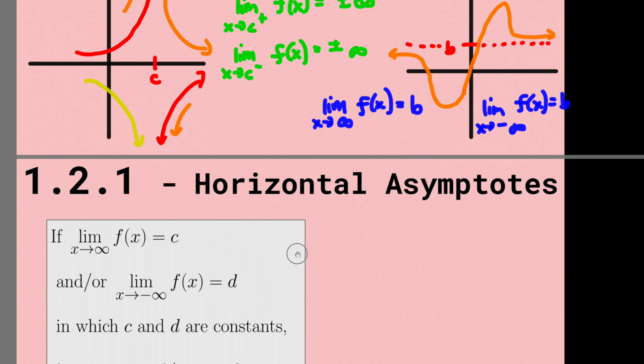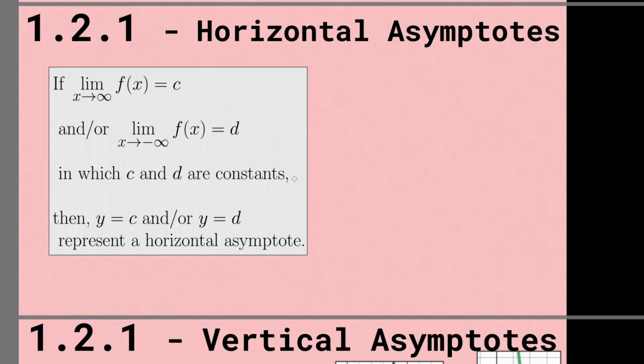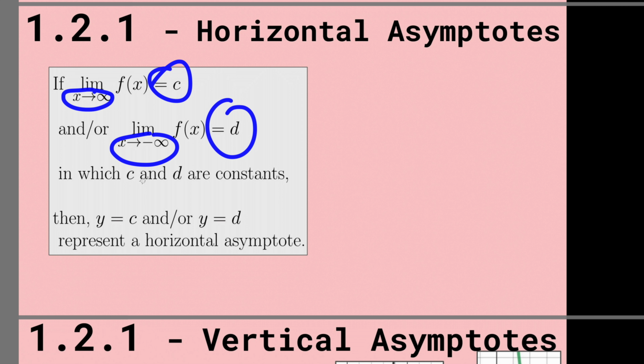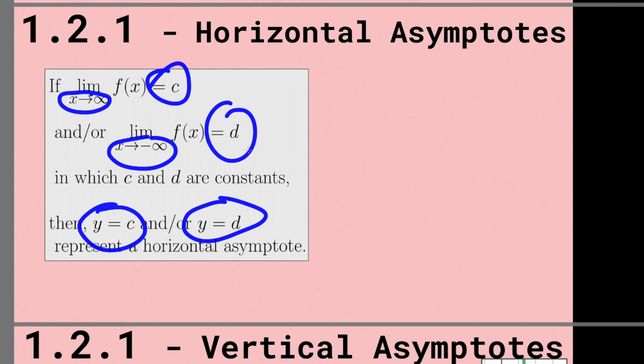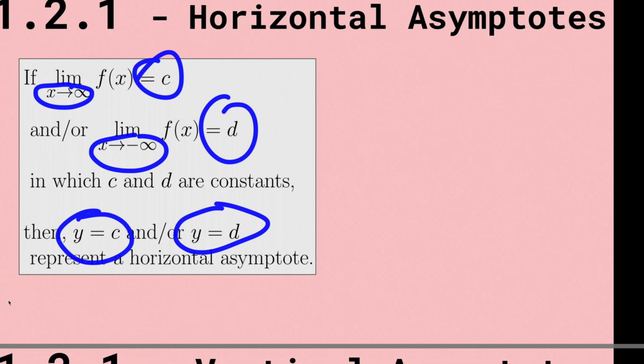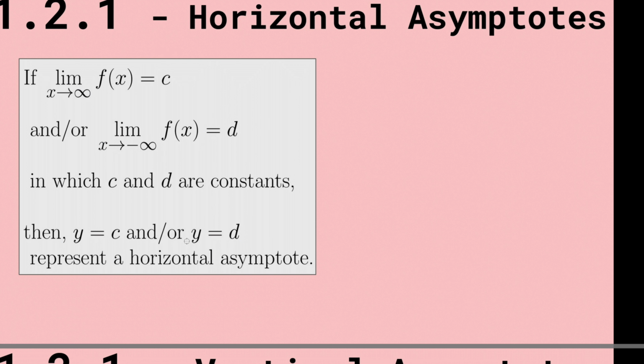Let's go to the next thing, which basically just sums up what I just said. Horizontal asymptotes are found if you have x going to infinity or negative infinity. You end up with these horizontal asymptotes. It's always y equals for each of them, so make sure you do that every single time you find one. You have to actually make x go to infinity, and once you do that, the answer is going to be y equals, because it's a horizontal line. Y equals whatever value always ends up with a horizontal line. You should know that from previous algebra classes.